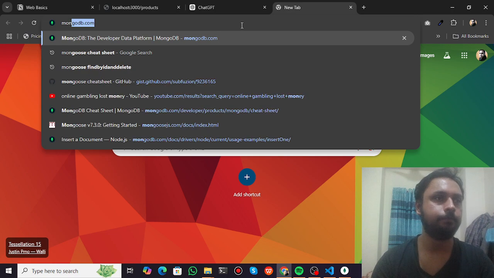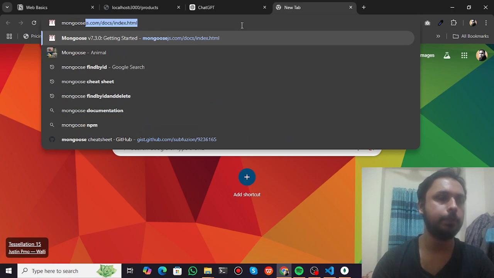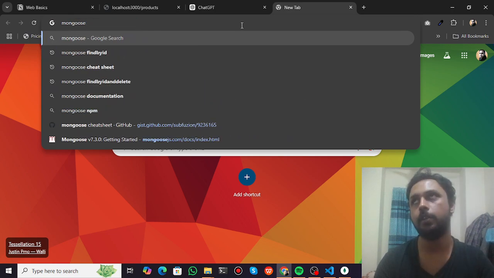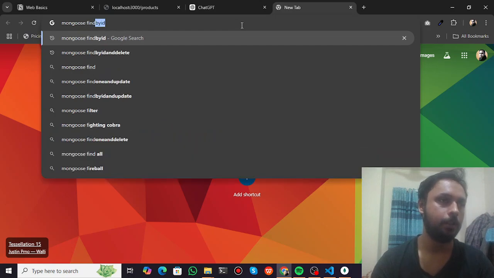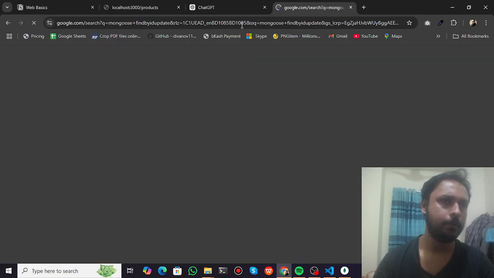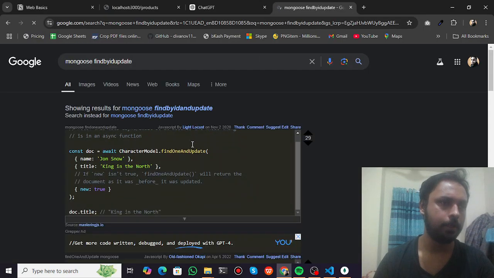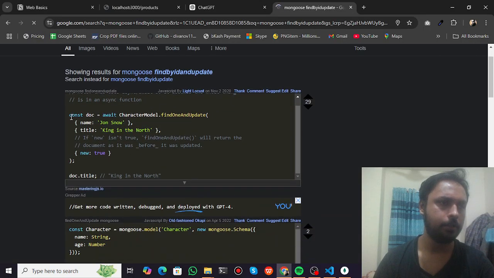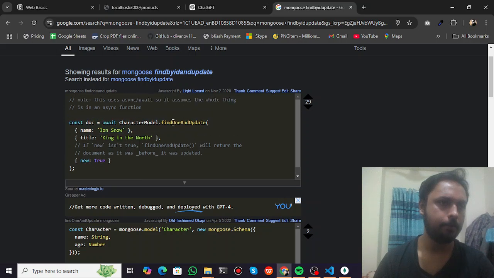This is how developers work. When you make any kind of mistake or any kind of fault in development, you search for the solution to the problem, and that's what generally everyone does. So yeah, I can see it has here the doc, findByIdAndUpdate, Character model, findByIdAndUpdate, name, title, new tutorial.